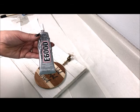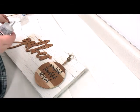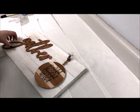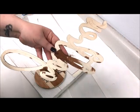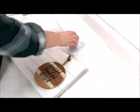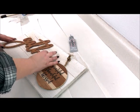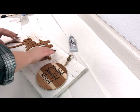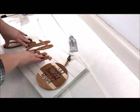We're going to use some E6000. It's a very strong adhesive, and so it does have a little bit of a smell as well, so you might want to use this in a ventilated area. And a little bit goes a long way. You don't need to cover this in glue, just a little bit. Okay, so we got a nice little coating on there. And very carefully place this where you want it. Once it's down, that's where it's going to live. And then just press it down and hold for a few seconds.